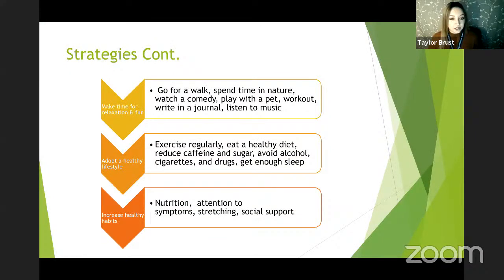A couple other strategies to help with stress is to make time for fun and relaxation. We can also think of this as self-care. So really just setting aside time to do something that is relaxing for you. For some, that can be connecting with others, just something that you can find enjoyable. Things like going for a walk, listening to music, or even writing in a journal can all be very helpful and relaxing. It's going to be based on what you find most relaxing and helpful for you.